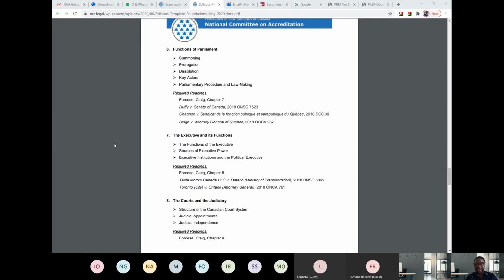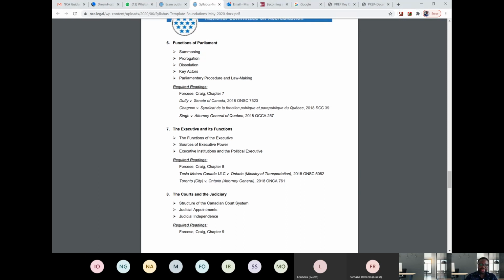Another question that we might want to know is, we've talked about federal government and provincial government as the various levels of government in Canada. We also have city municipalities. In Alberta, for example, we have the City of Calgary at the municipal level. Is the municipal government a separate level of government? Those are some of the nuances or tricky questions that the examiner might ask, to see if you have gone through the course content and thoroughly understood it.